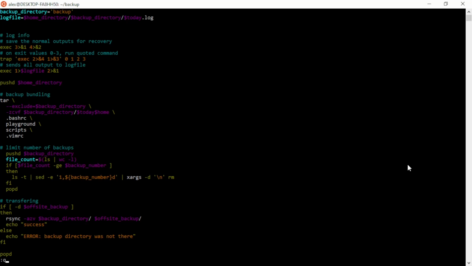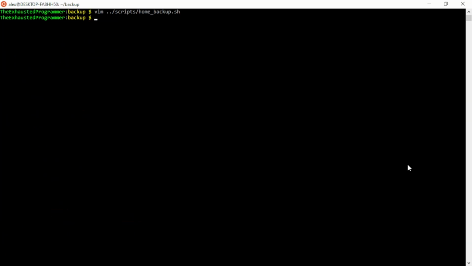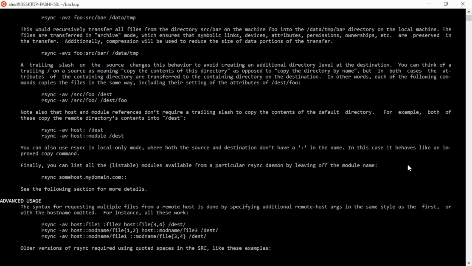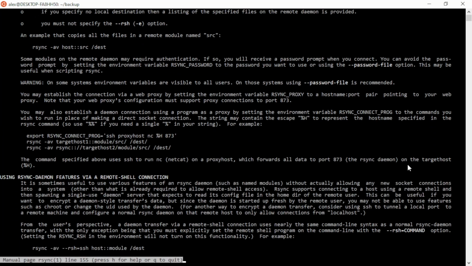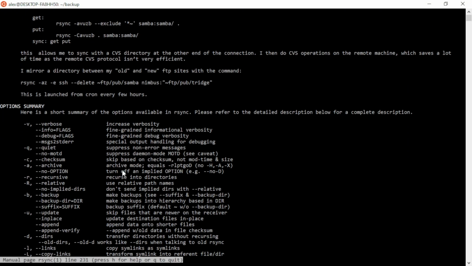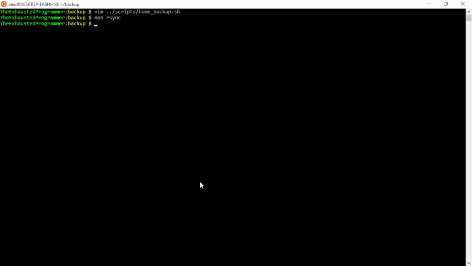Before we do that, let's go ahead and figure out what this -a flag does for rsync. So if we man rsync, and you do have to scroll, rsync has a long man page. We could search for it, but sometimes the searching can cause the output to look a little weird. Oh, archival mode, and then it's equal to all these commands. And when I looked at these commands, they made sense. Specifically recursive, to copy over links, not important here, but it can be important for project files.